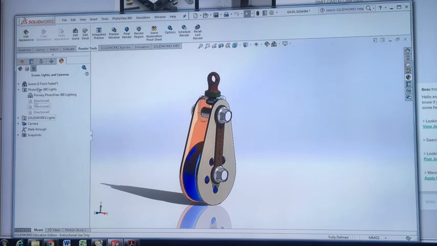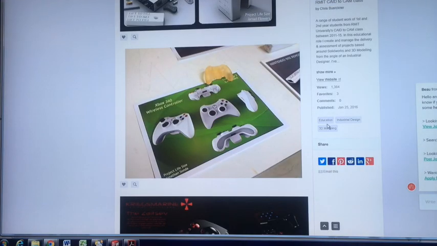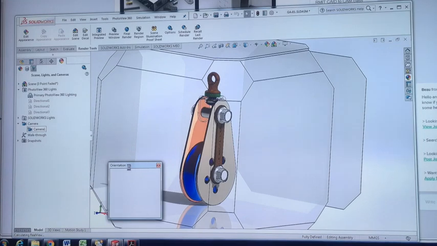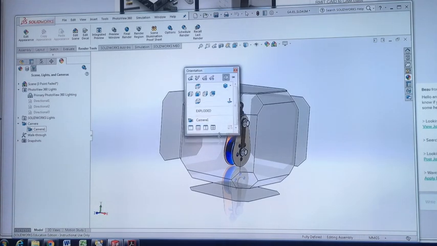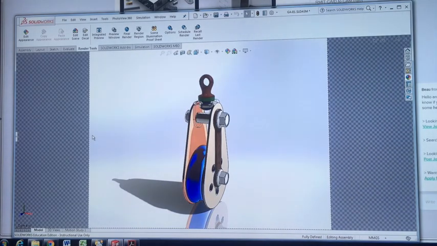That saved the camera. So under my display manager, drop down arrow, you can see camera 1. Right, if I want to edit that again, I click edit. If I want to go to that camera view, I hit the space bar, and that camera view is here. So I can go to that camera view and it's going to show me what it looks like. Okay. So if I hit render, that's the image that's going to render out.